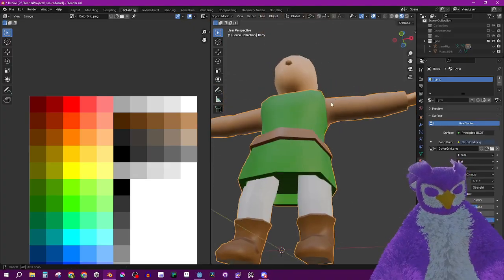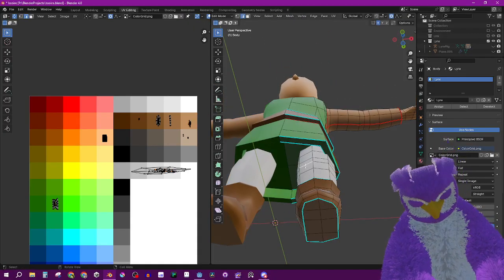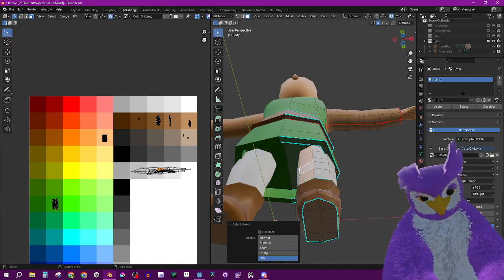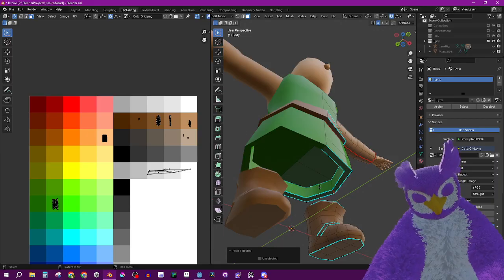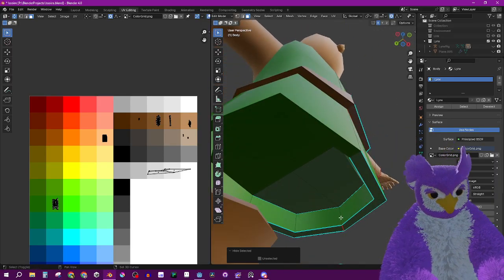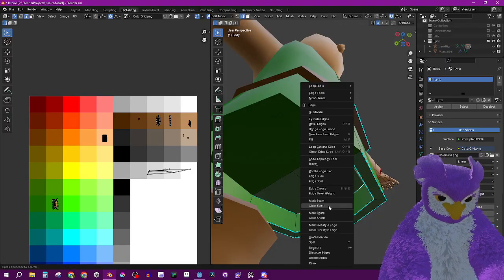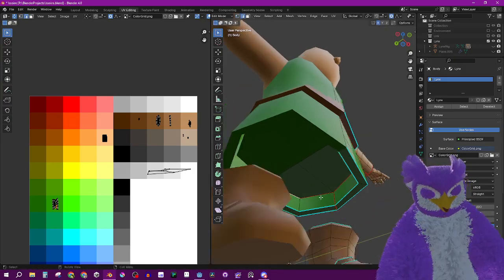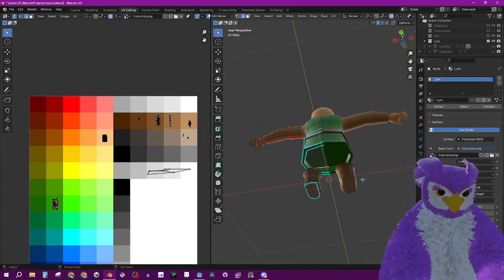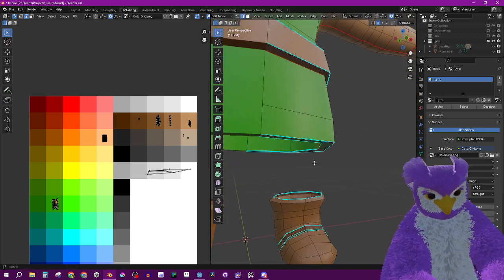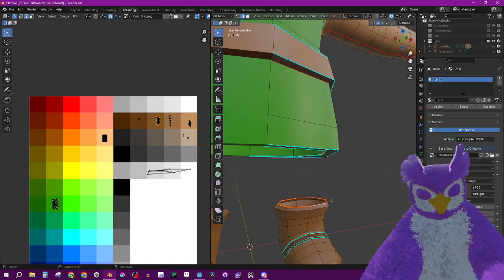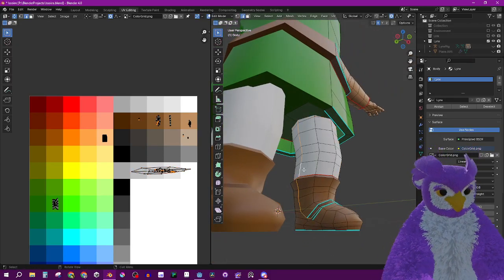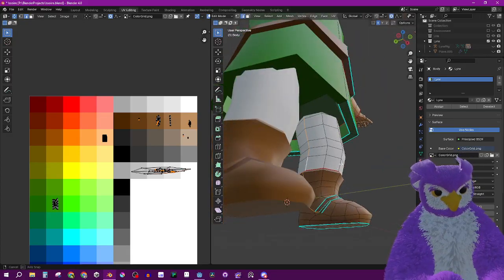Cool. Let's see. Going to hide that. And then that'll be a seam. This a seam as well. That'll be a seam.